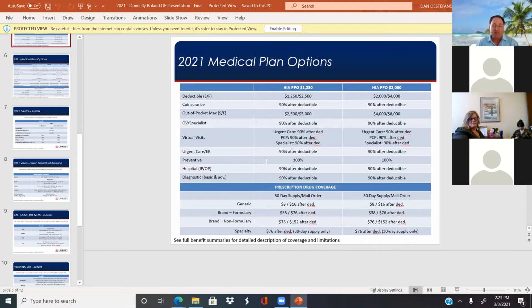UPMC has identified about 70, 75 items that are routine in nature, such as all your well child care, all those baby visits, immunizations, adult physicals, OBGYN for the ladies, mammograms if you're of the proper age, maybe colonoscopy over 50, flu shots, shingles shots, etc. They are all covered 100% with no deductible, no copay, as long as it's coded properly.